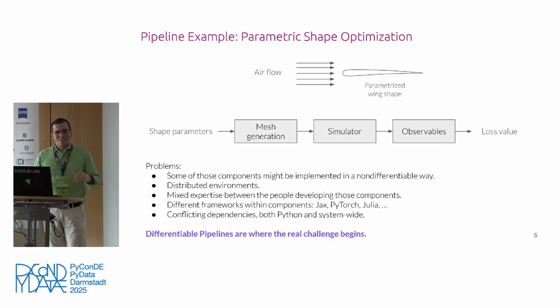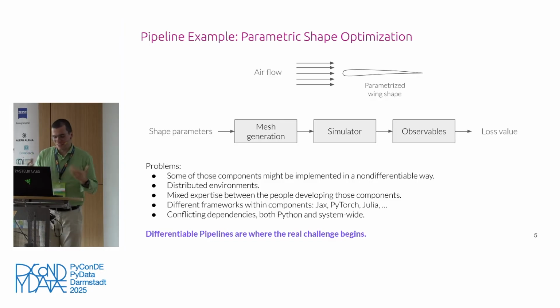I think there are also sociological challenges here as well, because if you think about the people who write some of these components, maybe the part that is mesh generation, maybe some really intense computational geometry niche that writes some meshing algorithms, and then you have the simulator written by people who are really deep into CFD, and then the person at the outset is maybe an optimization expert and needs to understand all of the conventions and all of the assumptions that the people writing this code made, and it's really hard.